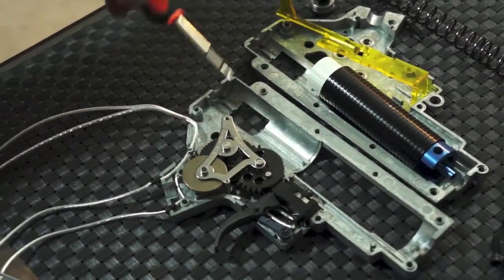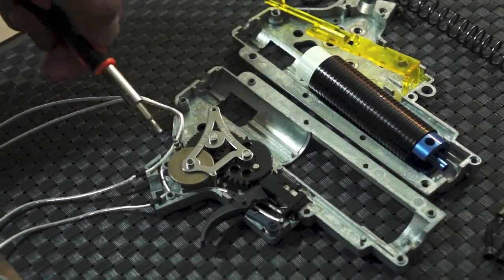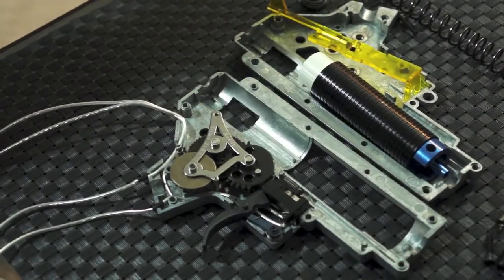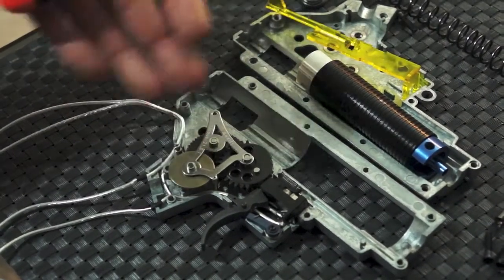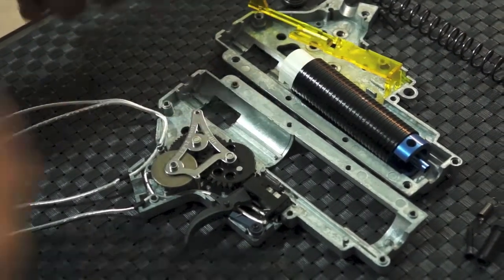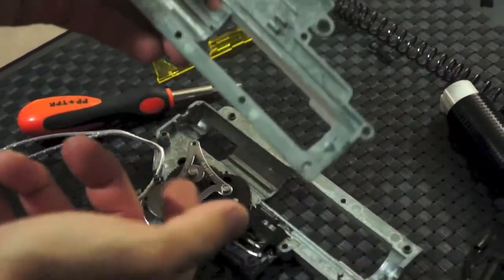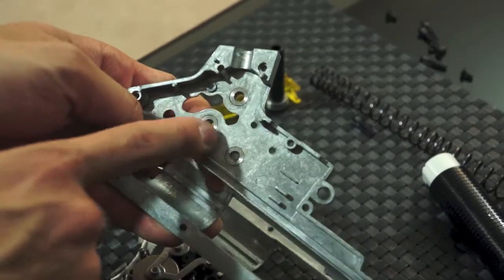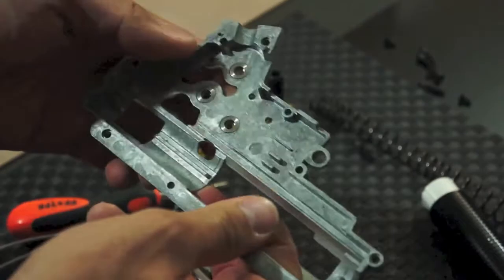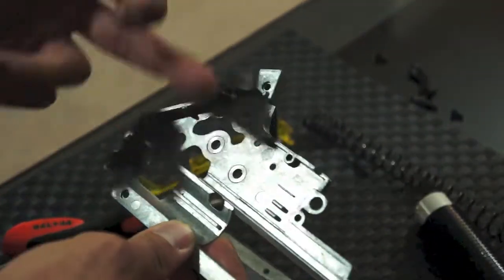Gears — this is Modify's torque 21.6 to 1 gear ratio. Not a huge fan of the gear ratio because basically everyone should be running high-torque motors or 11.1 LiPo, so putting in a torque gear set really only means you're going to be slowing your rate of fire down. Also, if you use this gear set, they force you to use these proprietary bushings that you'll have to punch out if you want to switch up the gears — they're not compatible with any other gear set on the market, so you're pretty much stuck with them.